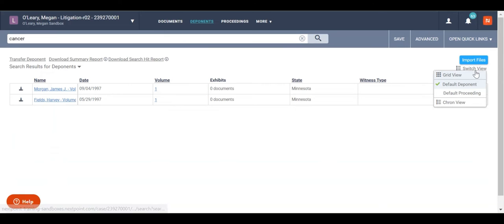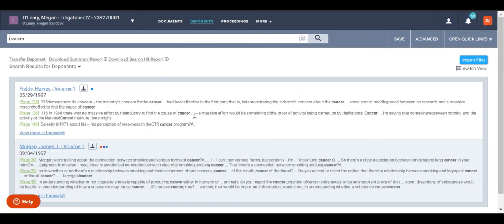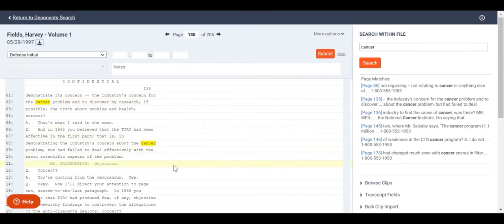And one nice thing that you can do is go here to switch view and change to the cron view. And you'll actually see the first 3 excerpts of where that word hits on each of the transcripts. And so you can see where that is, and these are all hot links. So if I were to click on this, it would take me to that page and it would have the word highlighted. If you're within a document itself, you can actually search that word within the file right here, and it'll just search within that transcript, but you can search across transcripts the other way.